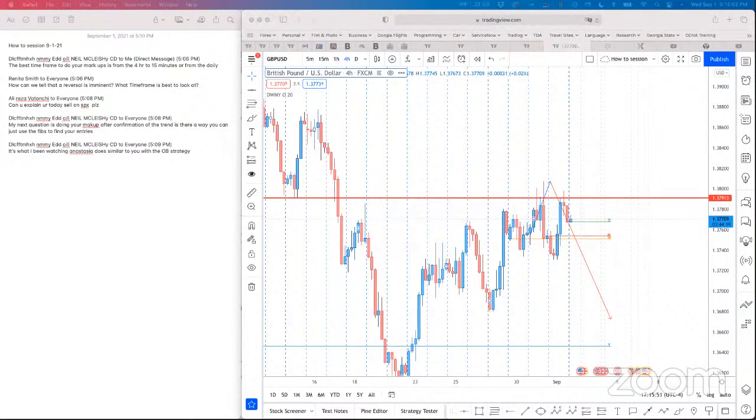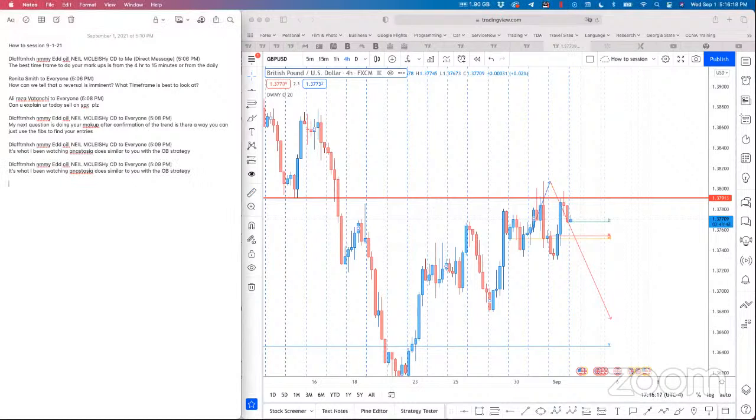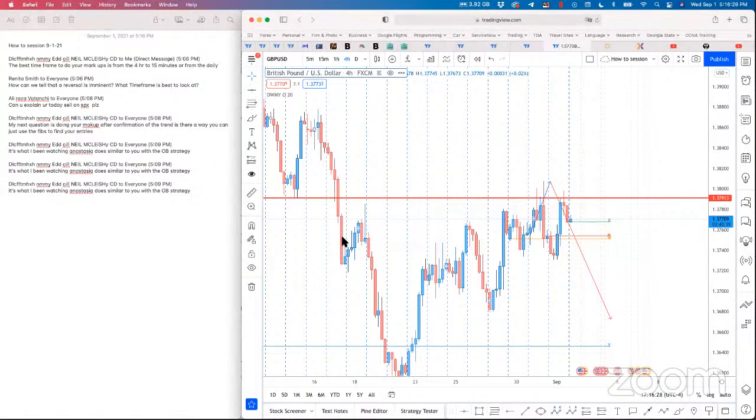I might drop down to the 15-minute. I need to start dropping down to the 5 minute sometimes, but that's just part of the plan, part of the analysis. Regardless of whether I use the 5 minute, the 15, or the 1 minute, I'm going to be basing that decision off of something on that higher time frame. Okay, so I think that answers your question, right? That answered it.